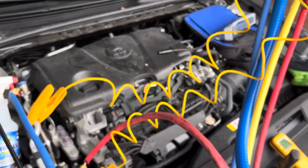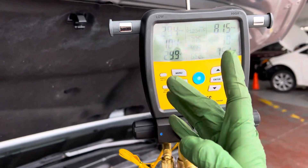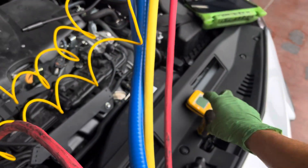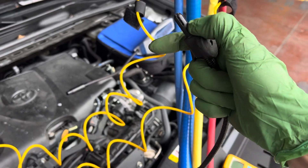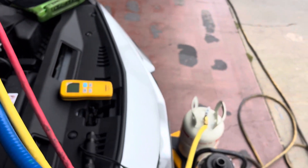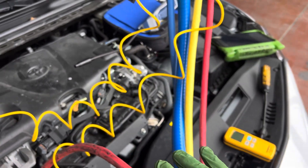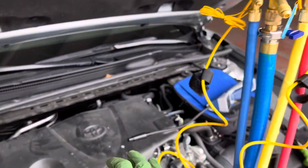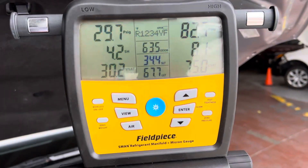You can see the outdoor dry bulb temperature keeps going up because of where I have the sensor placed — it belongs out away from the vehicle, or I could use the mobile sensor and humidity sensor and place it away from view. Once you start the vehicle, the ambient temperature around the sensor is no longer valid. Look at how the temperature just keeps climbing as the coolant temperature keeps climbing, because I have it in the wrong location.